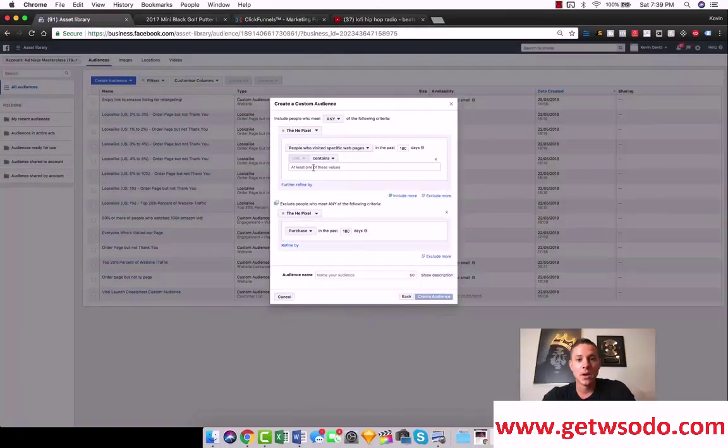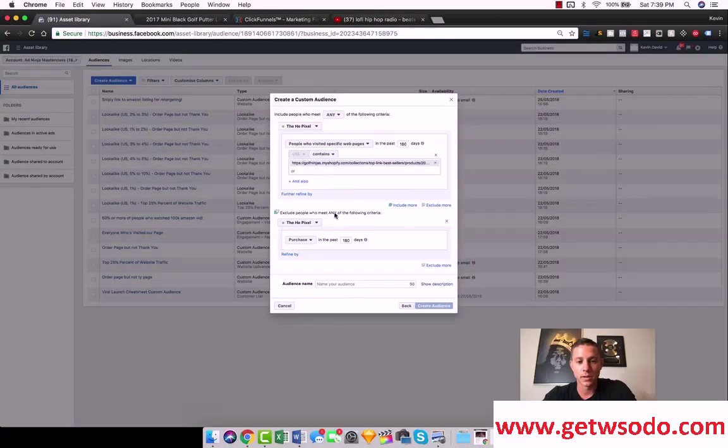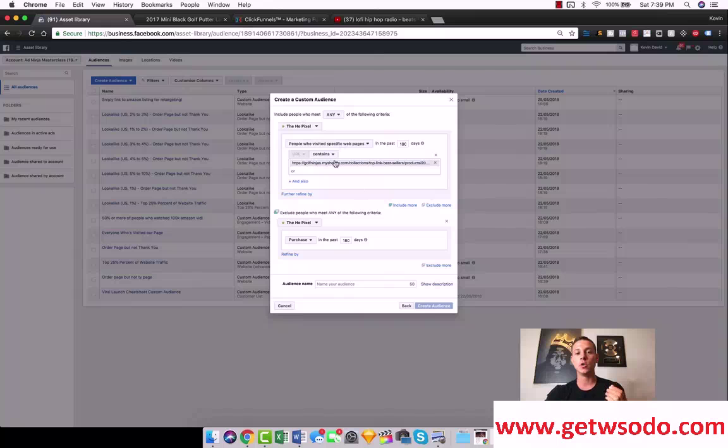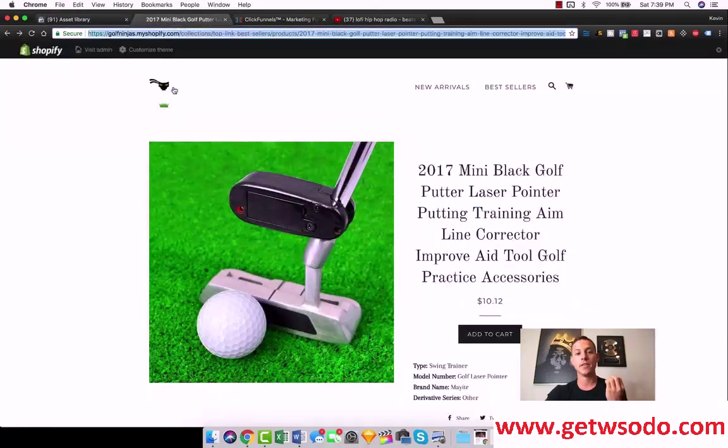So now we're going to target people who visited this product link but haven't purchased. We're only going to show it to people who have specifically visited this product. They're looking at this product, and when we create this custom audience and set up a retargeting ad, we'd obviously use pictures of this specific product, because the only people who would be shown our ad are people who fit into this custom audience, which means they must have visited this specific web page, but they didn't actually purchase.